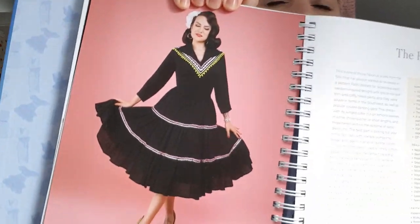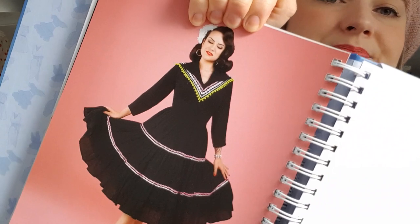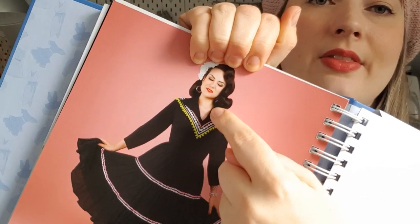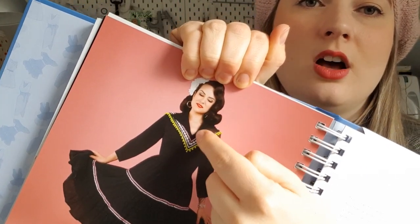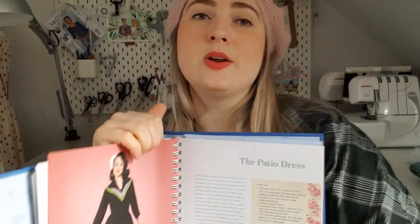Anyway, let me show you the pattern I used. So, a patio dress. All I used was this bodice pattern, and then I just rounded the neck off and cut off the collar. That's all I did. And then whatever fabric I had left after cutting the bodice, I made a skirt. That's literally all I did. It was very easy to do.